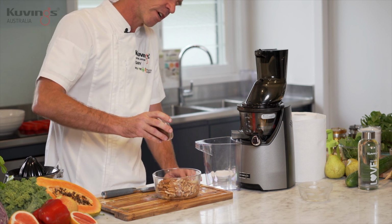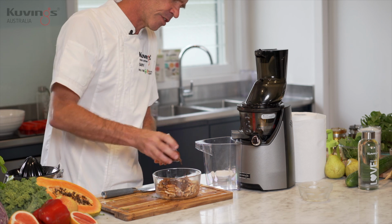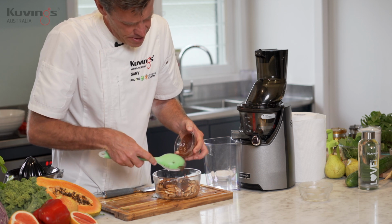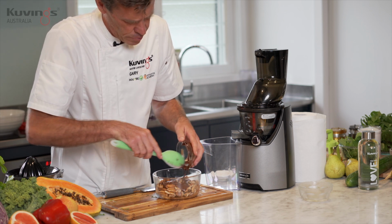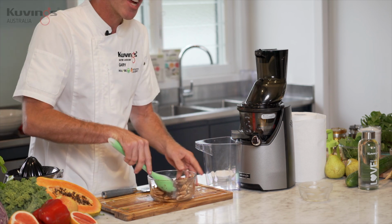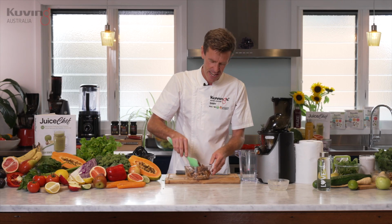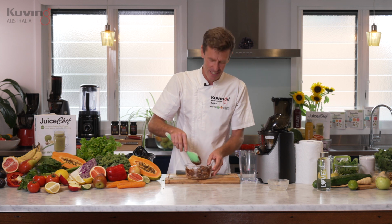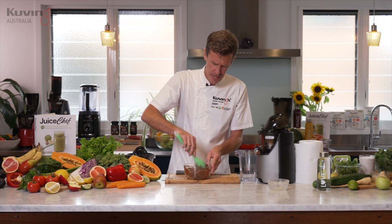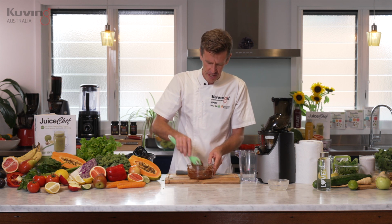So I'll show you what we're going to do. We're going to pour that over the pecans, the soaked pecans, on the spoon here. And then, look at that, beautiful. So this chocolate milkshake is so much healthier than a standard chocolate milkshake that's maybe made with dairy and the fats from the chocolate. We're just using the cacao powder. Look at that. Mix all that up nice and well. Okay, looks like it's ready to go.